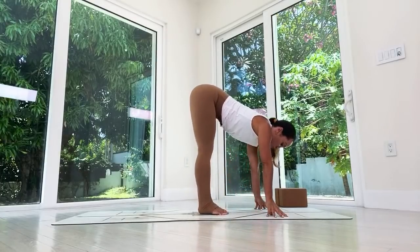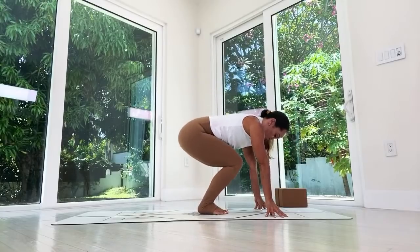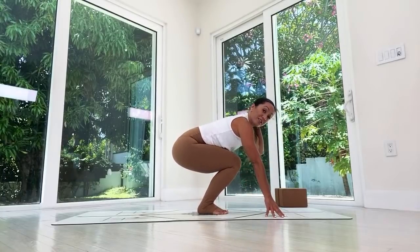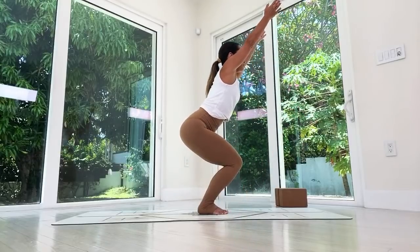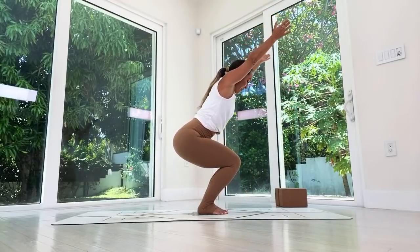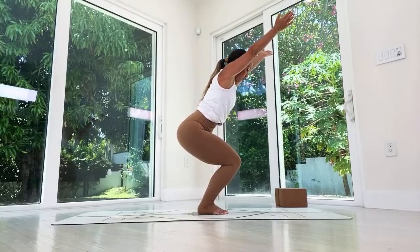Walk your hands forward, let's walk the feet in towards each other. Squeeze the knees into each other. We have Utkatasana. We're gonna come up to chair pose for 5 breaths. Inhale, extend the arms. You can press palms together or you can just work the elbows straight, but please elbow straight.